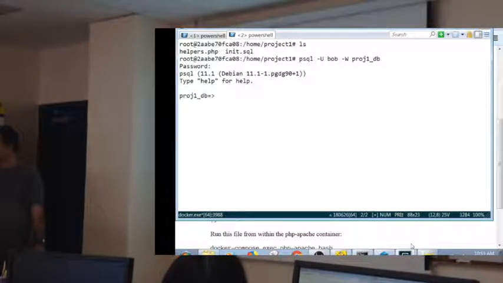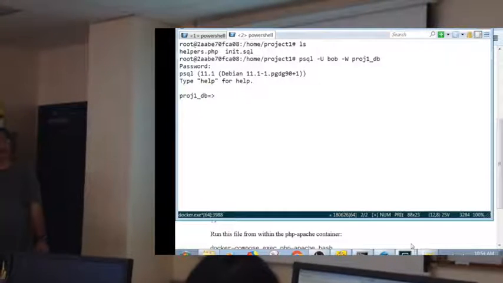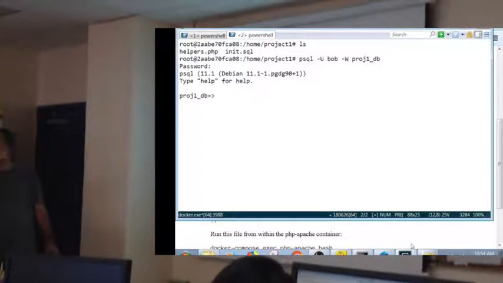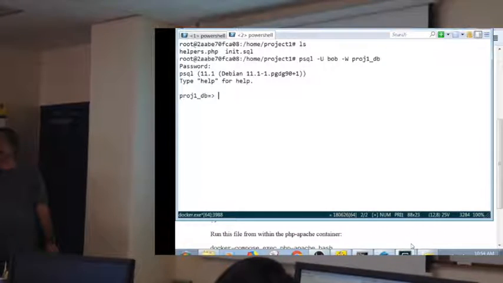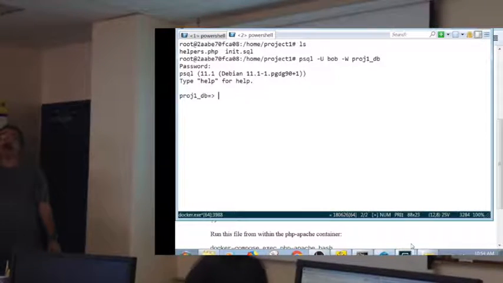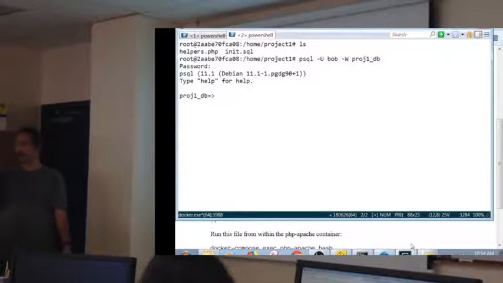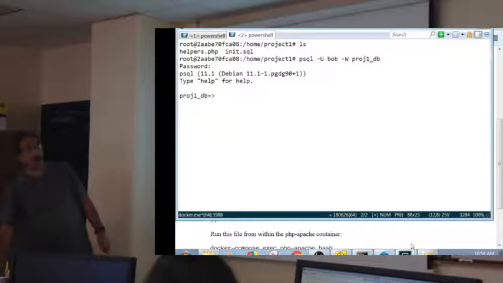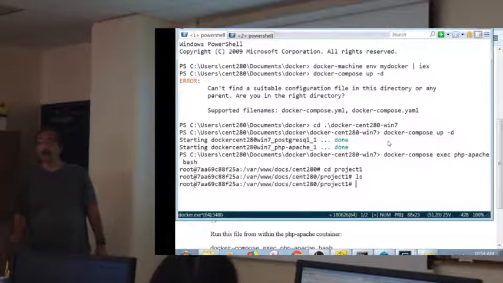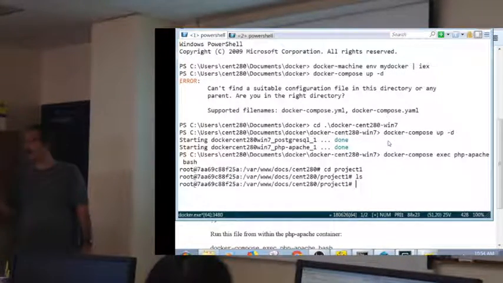Okay, so I'm checking all of those things because when I want to connect from the PHP Apache side, I don't want it to not connect because I didn't create the database or I got the wrong password or something, right? So this is just extra checking that I'm doing before I go on to this side, the PHP Apache side, and test out a script that allows me to connect.